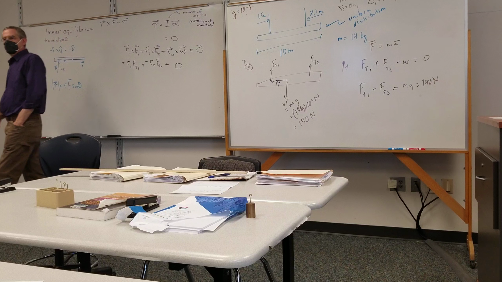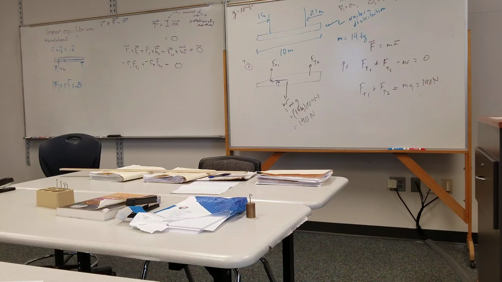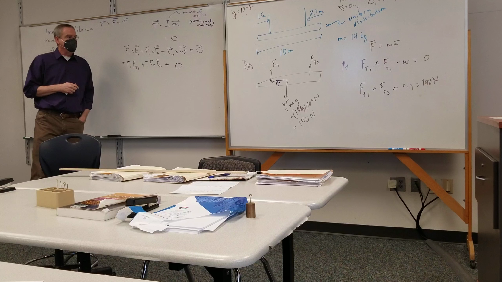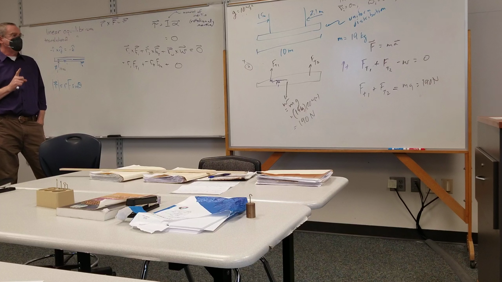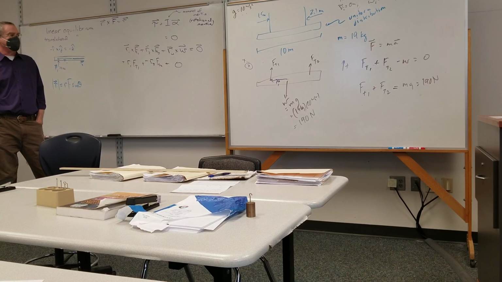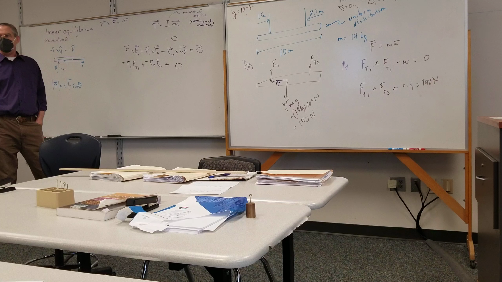Okay. So is that because it's equidistant from the center, the tension? Oh, those are equal. It is 0 because the axis of rotation was chosen to be where the weight is. If the weight had not been at the center, and you said, let's put the axis of rotation at the center, then it would apply some torque. Okay.